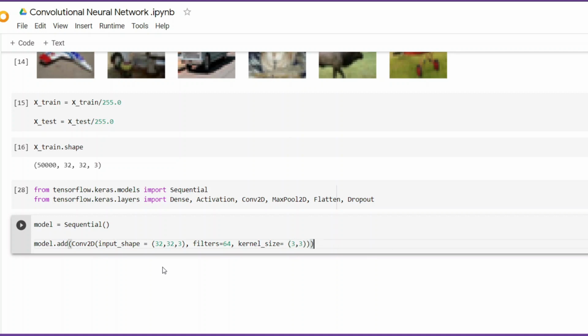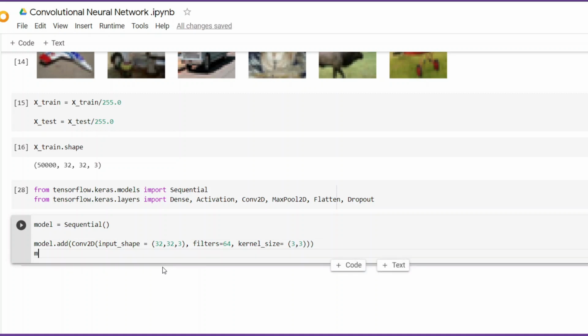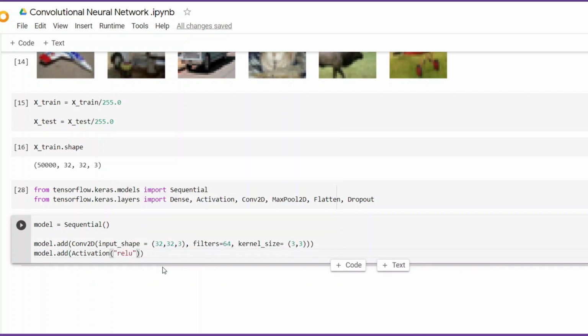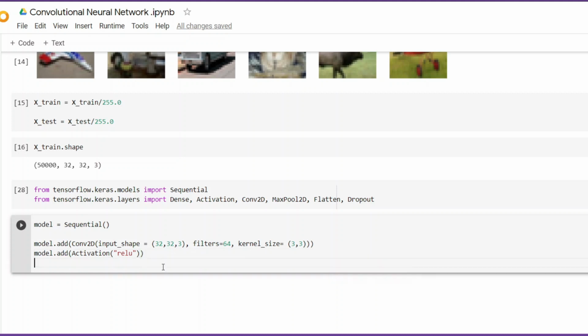Next we have to create an activation layer so that we can add non-linearity in the model, and the code is going to be very simple. We call model.add, then we pass the Activation layer and then we define the activation function that is going to be ReLU. Similarly, we add a max pooling layer and that will make the model invariant to small changes in the spatial structure of the image. So we call model.add and we simply call MaxPool2D.